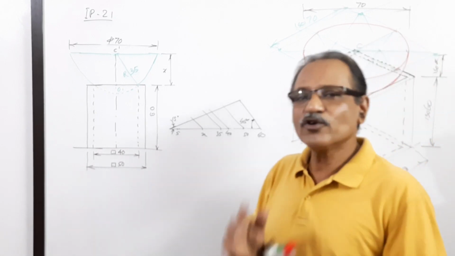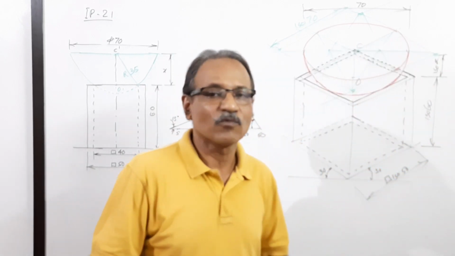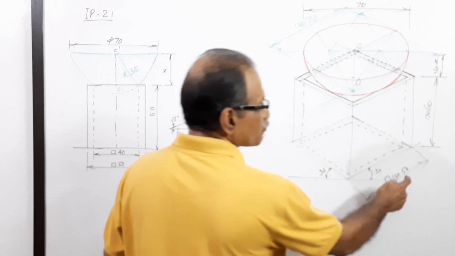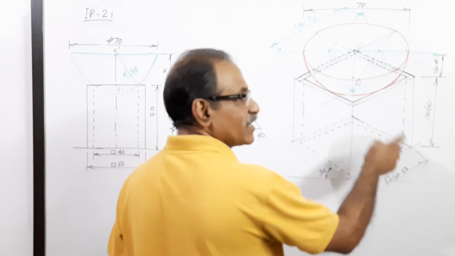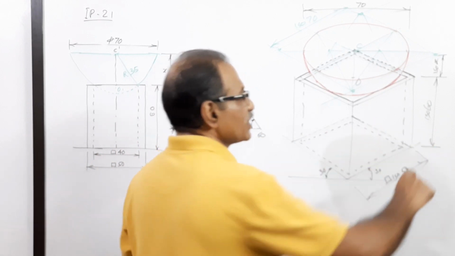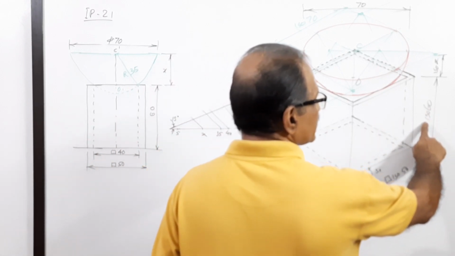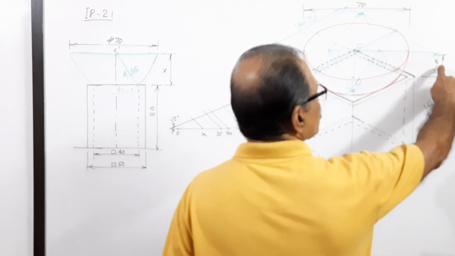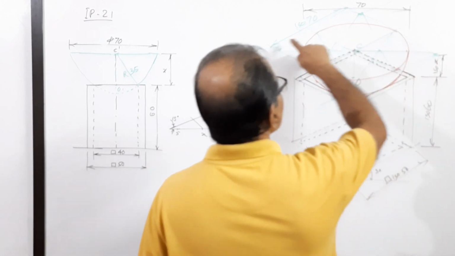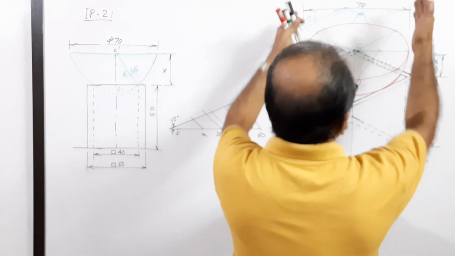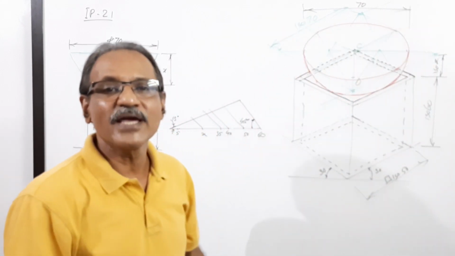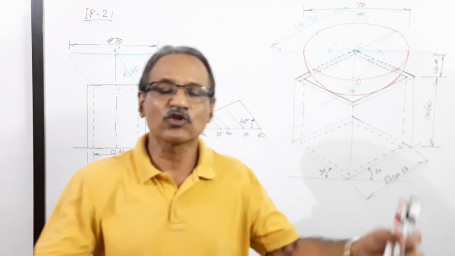That's the error that will come if you don't correct the ellipse. Agreed? Now, if you are drawing the ISO view of this problem, what is the dimension? Instead of ISO 50, it is 50. Instead of ISO 5, you reduce 5. The height will be 60 instead of ISO 60. Instead of ISO x, it will be x. Instead of ISO 70, it will be 70. And therefore, the major axis of the ellipse will be 70 divided by 0.815. That is the ISO view.